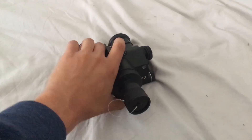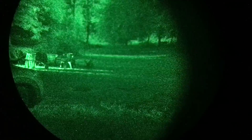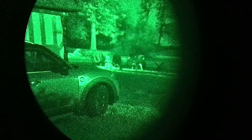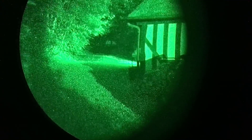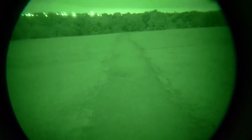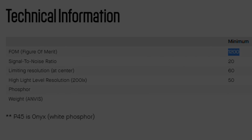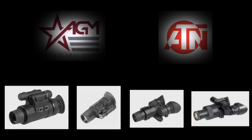We're going to start with the benefits, and this is going to be fast. The housing seems solid — I don't feel like it's going to break if I look at it. It's actually Gen 2 night vision. I was pretty skeptical of its performance when I bought it, but it has a microchannel plate, since you can see the honeycomb pattern when looking at bright light sources, which I do not recommend doing if you don't want to get blinded. I've heard people saying it has similar performance to the Photonis XD-4 tubes, meaning around 1200 FOM, which is your typical entry range for cheap Gen 2 night vision.